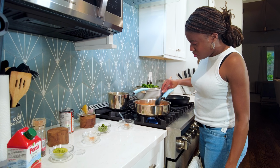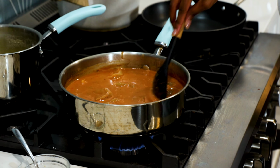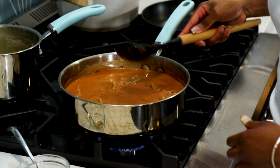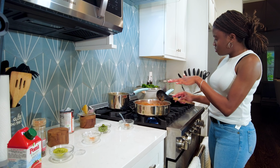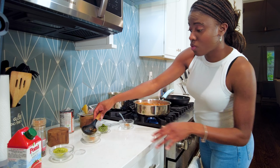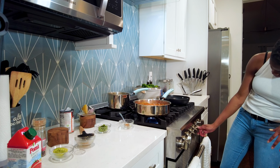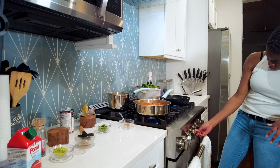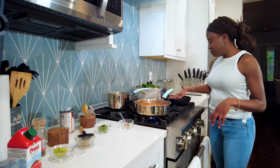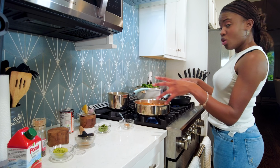So, we're just gonna let that cook on low. And then we're gonna start working on the potato and then the broccolini. I'm trying to see which one we should do first because honestly, they both cook rather fast. So, turn our heat on. So we have our heat on. We're gonna bring it to medium low. Because remember, the broccolini is already cooked for the most part. We're just adding flavor to it. We're gonna let our shrimp go ahead and cook in the sauce.